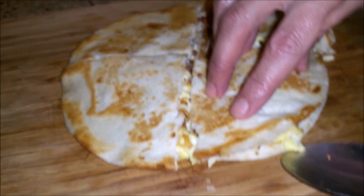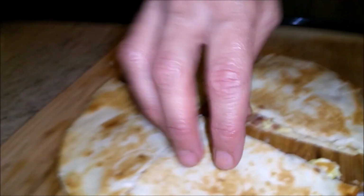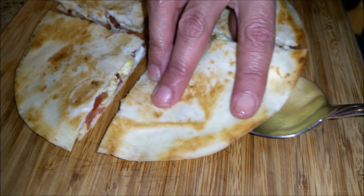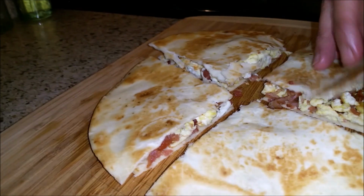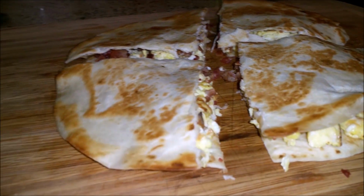Excuse me, Michael. So you guys can see it. Look how pretty it looks. And then I'm gonna serve this, guys, with a cup of coffee, hazelnut coffee for my husband. And then you have your torta. This is what it's gonna look like with bacon and egg. It looks really nice to me.